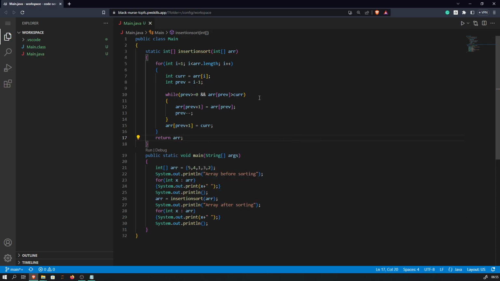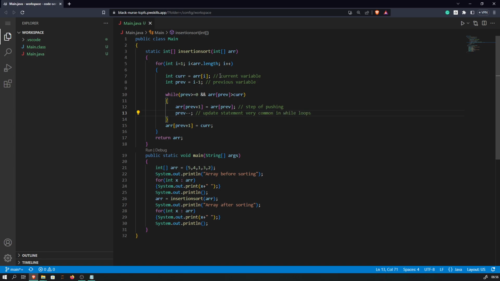Perfect. So this is the current variable, this is the previous variable, then this is the step of pushing, the update statement. So very common in while loops.